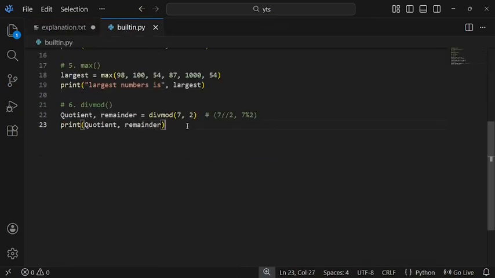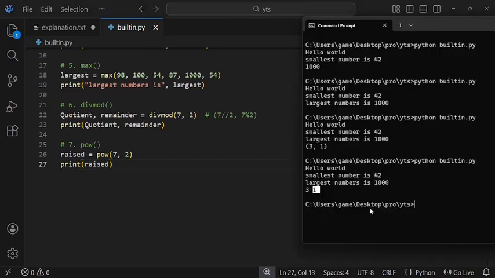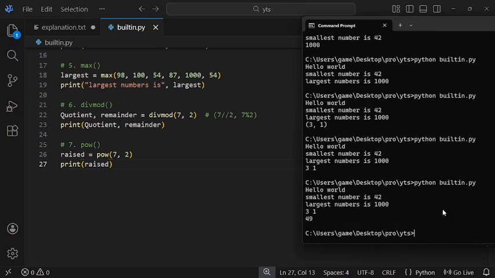So for example, I'll come and say pow 7 2. If I print this, I should be able to get 49. So 49, it is 7 squared.